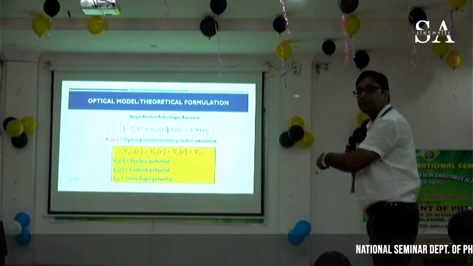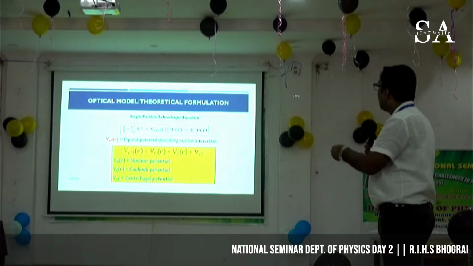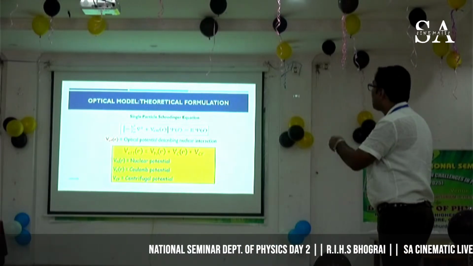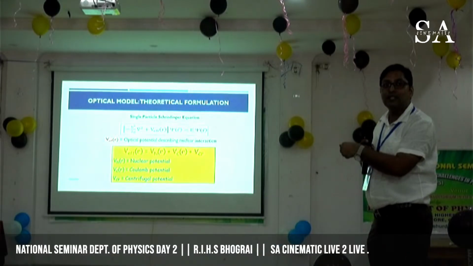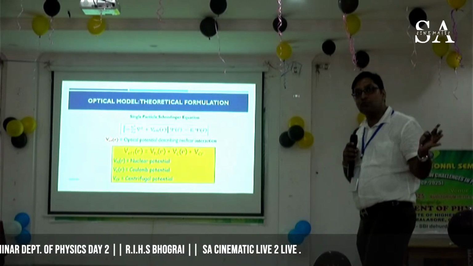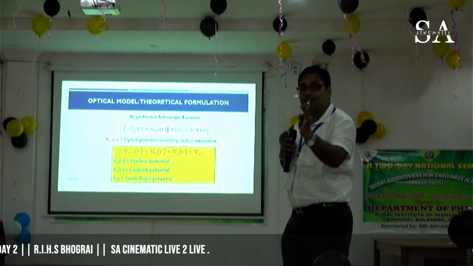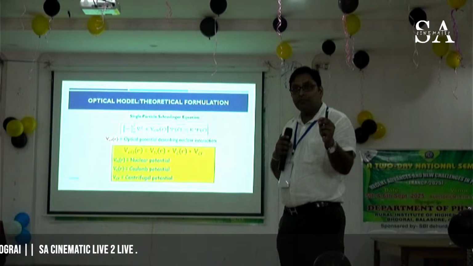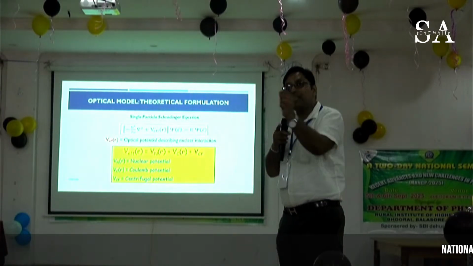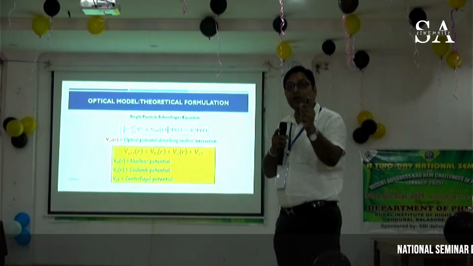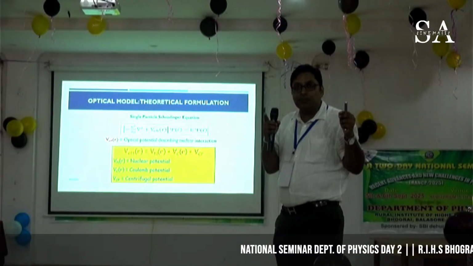Already I am talking about this beam technique. It is the V nucleus, V Coulomb, and V centrifugal. And this is a simple equation. You know, this is a single particle potential equation. It is coming from the two-body interaction. It is possible to reduce the two-body problem into one body interacting with a central potential. Central means the potential only depends upon R. In 3 dimensions, it is R, theta, phi. If it only depends upon the magnitude of R, then it is called the central potential. R is the separation distance between the two points.